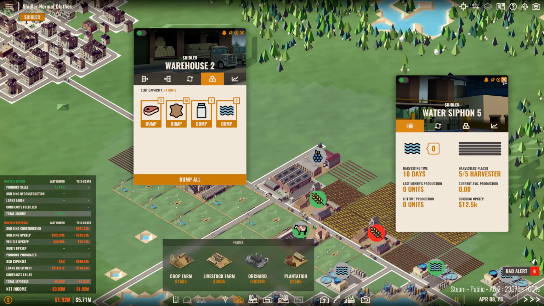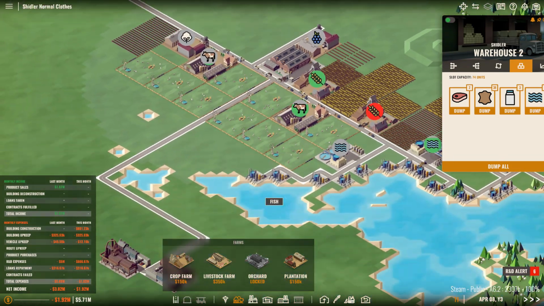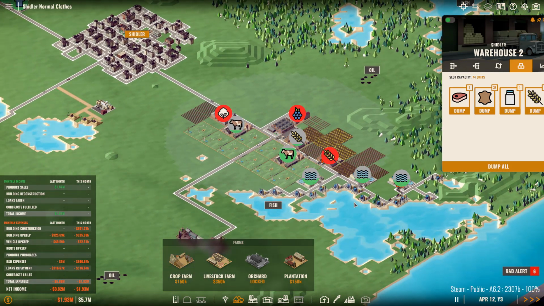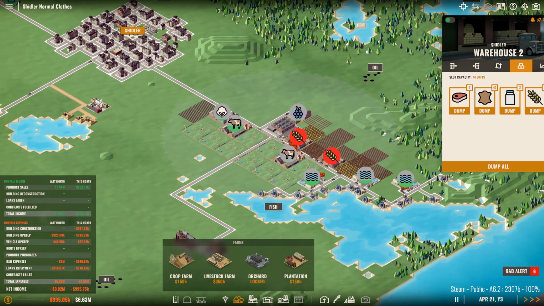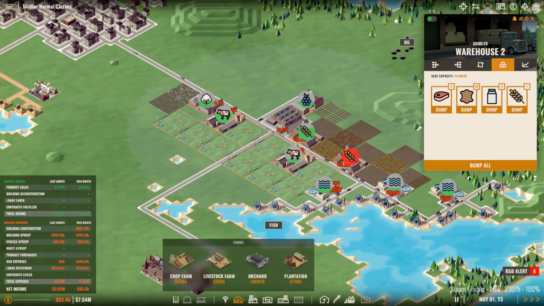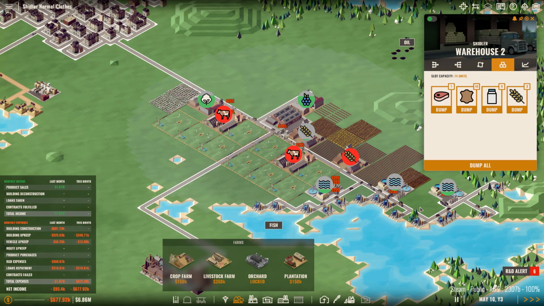Oh, let's turn that guy on. We've been doing all this without the extra water, which is fine. We obviously didn't need it. All right, go. Another note to developers: I really need to be able to see which industries are turned off. Need to be able to sit back up here and say, oh, that guy's turned off. That would be extremely useful. Okay, we'll have berries and cotton here shortly.